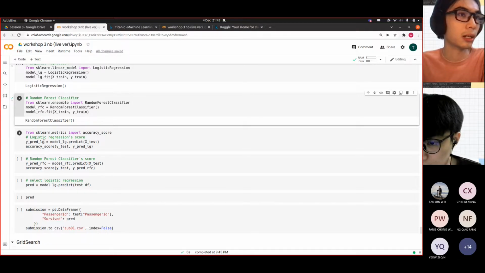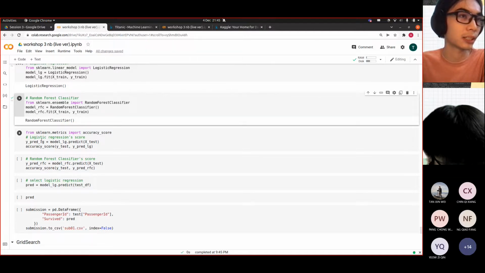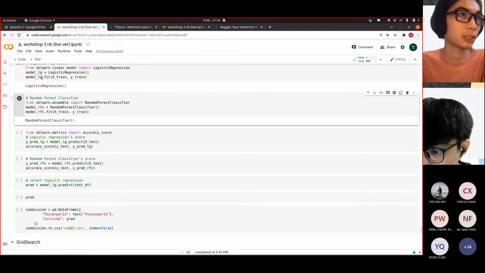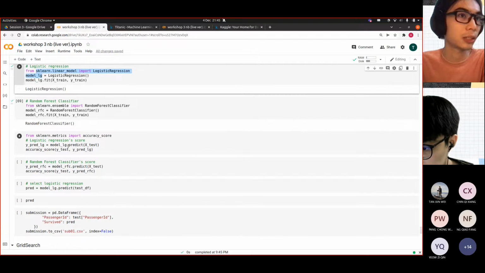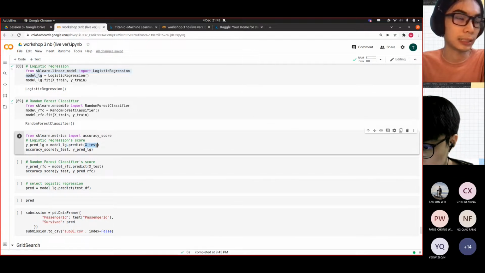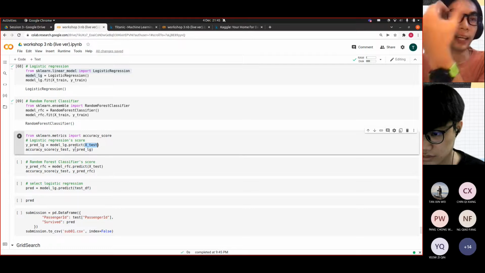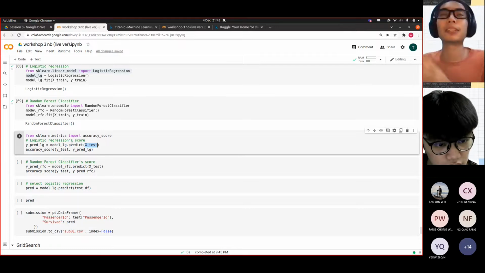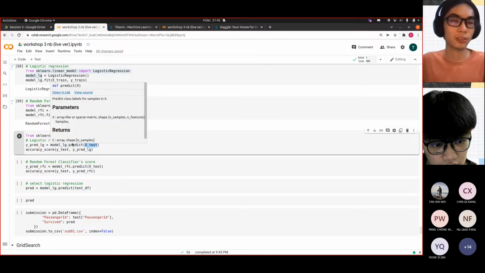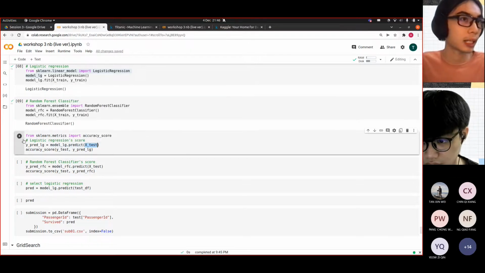Why predict log over here? This one is for logistic regression. I use the logistic regression model, LG, to predict the test set. And then we are going to compare using accuracy score, comparing y_test, the actual values for the 30%, with what we are predicting.